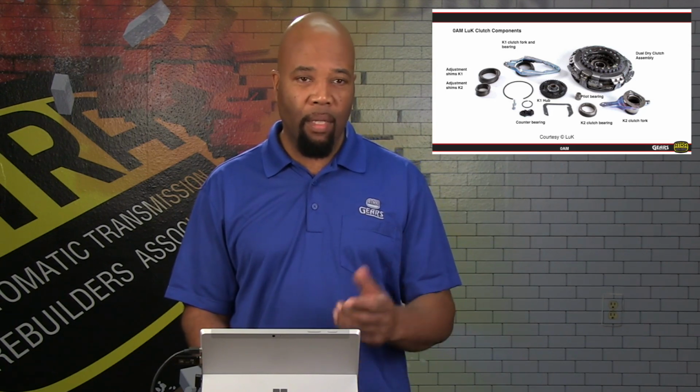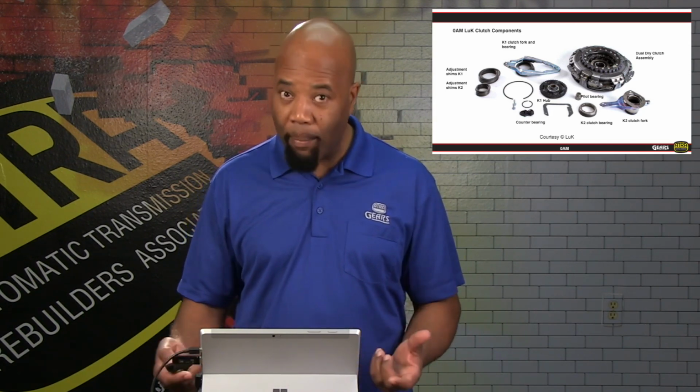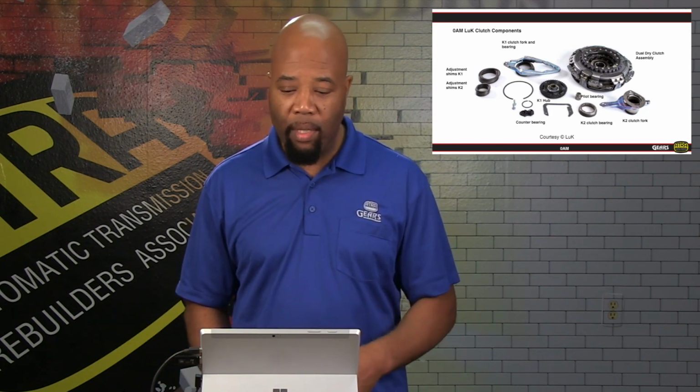Okay, don't shortcut it, because anything that you shortcut might be your weak link in the whole equation of things. So again, a quality kit is going to include all of these. Again, Lucas, the OEM manufacturer, does have all of these components in their repair kit, which is going to allow you to adjust as well as install this correctly.